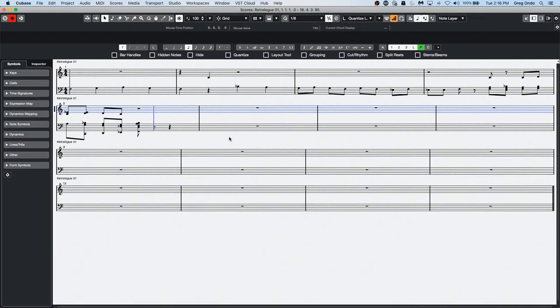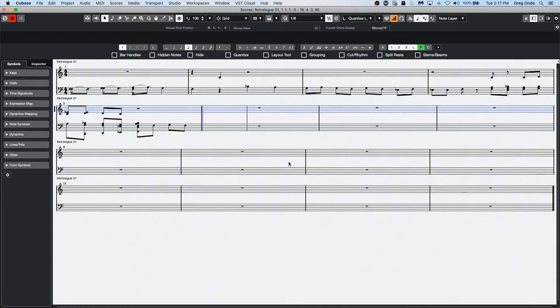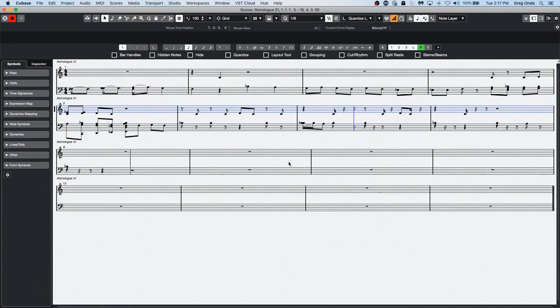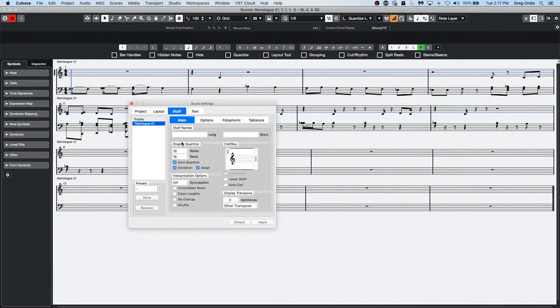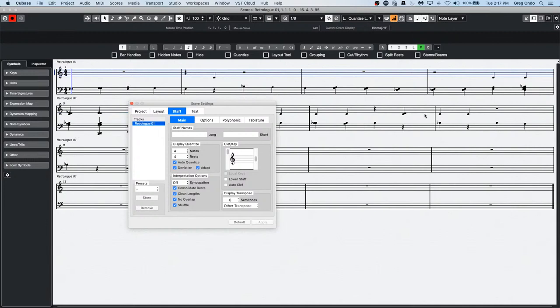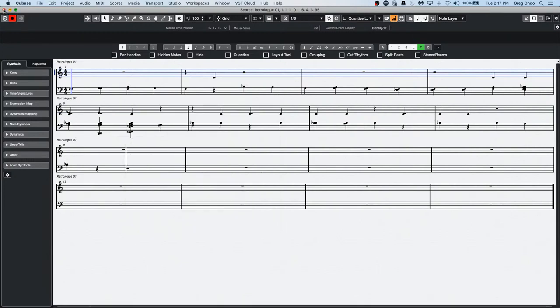You can also record directly into the score editor. So if you wanted to, at this point, just hit record. So you could record directly in, and then if you wanted to at that point say the smallest note I intended to play was a quarter note, the smallest rest. You could store all this as presets as well and be able to just play stuff in directly in the system as well.